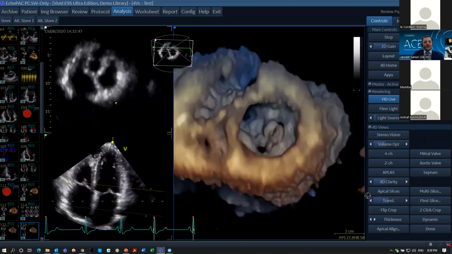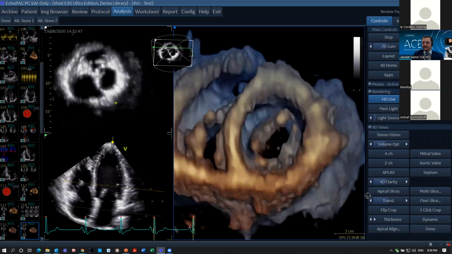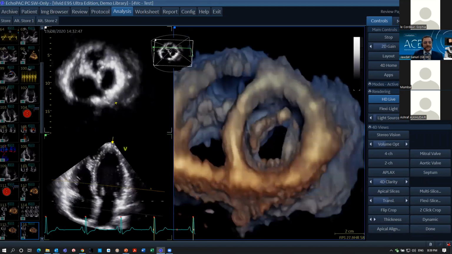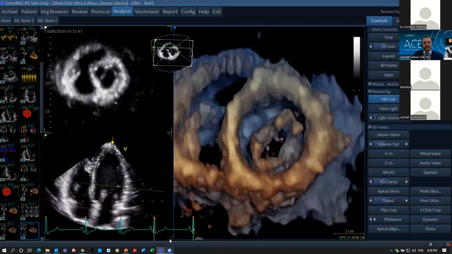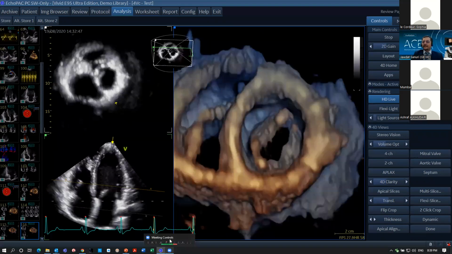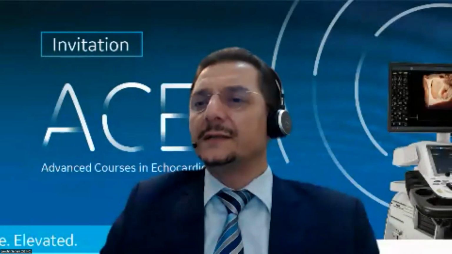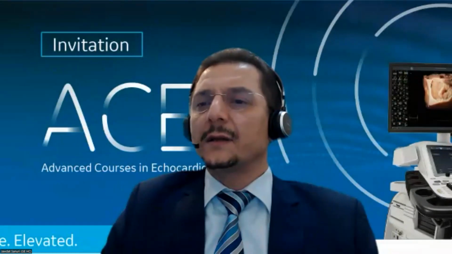Okay, any other questions or comments? Great. With this, I'm happy to conclude this session. Thank you, everyone, for joining. There are some questions in the chat, I think. Your tips to get optimal 4D color view. I think we answered this a while back.